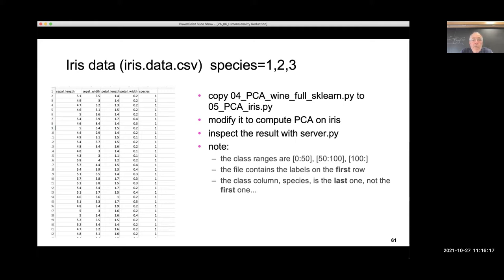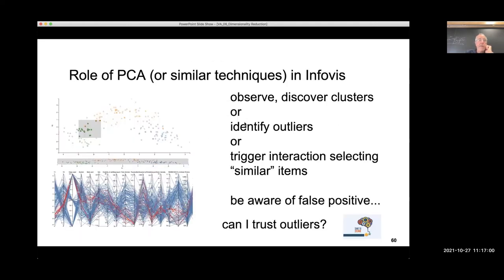That is the typical way in which we program in 2021. And this is also a way to learn from example. I put on Classroom some data sets and methods I collected from the web, which are useful for doing that. So you have to go for modification. And once you have run this new version of the PCA on Iris, you should have the possibility of exploring it with this environment.